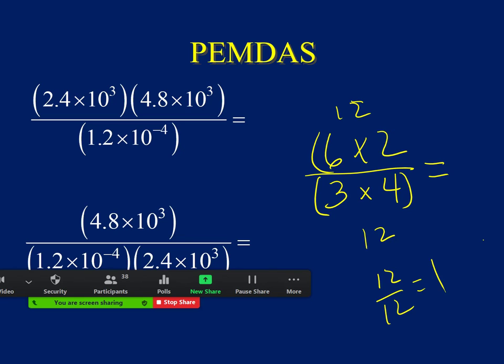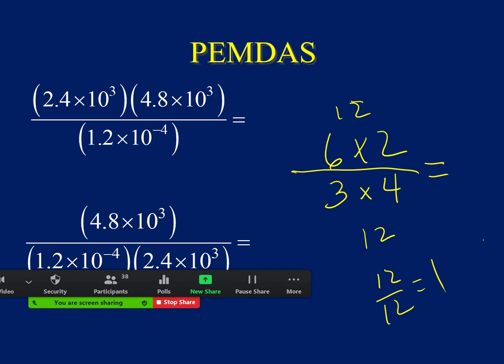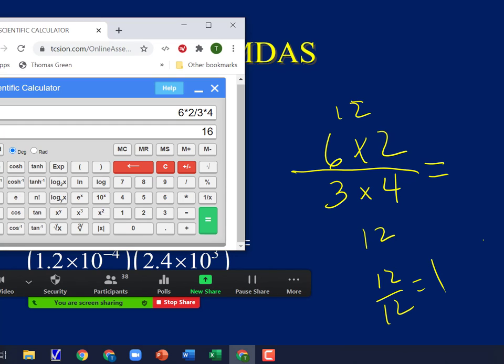And that's this. If you're just doing multiplication and division, if there's a number on top, it's multiply. If there's a number on the bottom, it's divide. Because that's what I really want to do. I really want to take 6 times 2 and get 12, divide that by 3 and get 4, and then if I take that 4 and divide it by 4, I'll get the one I'm supposed to. So when you're pushing buttons in your calculator, every number on top you multiply, every number on the bottom you divide.